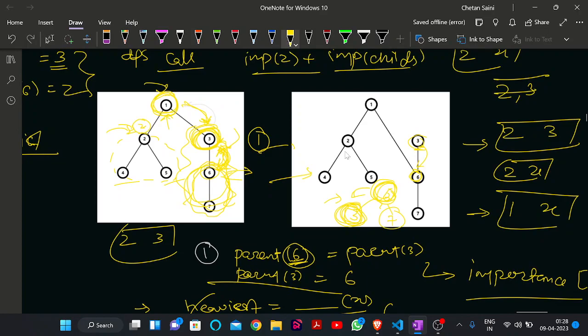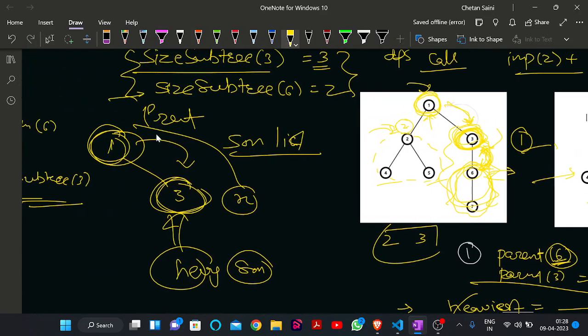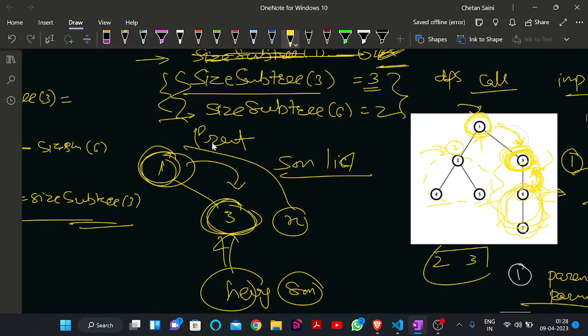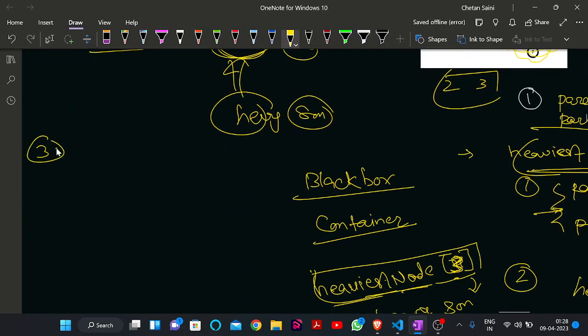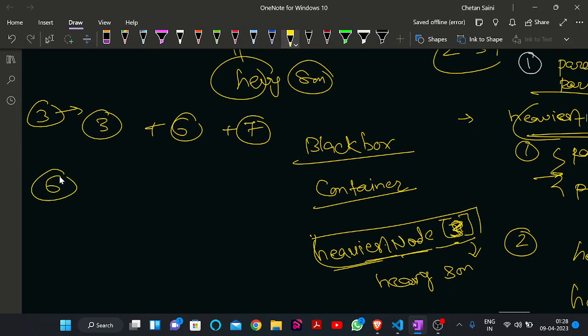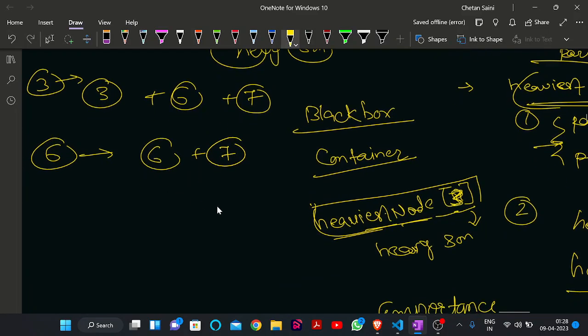As of now, what was the importance of 3? That is same as size of subtree like this. That importance of 3 was 3 plus importance of 6 plus importance of 7. And importance of 6 was 6 plus importance of 7. But now, as you can see that our tree is changed in this form.